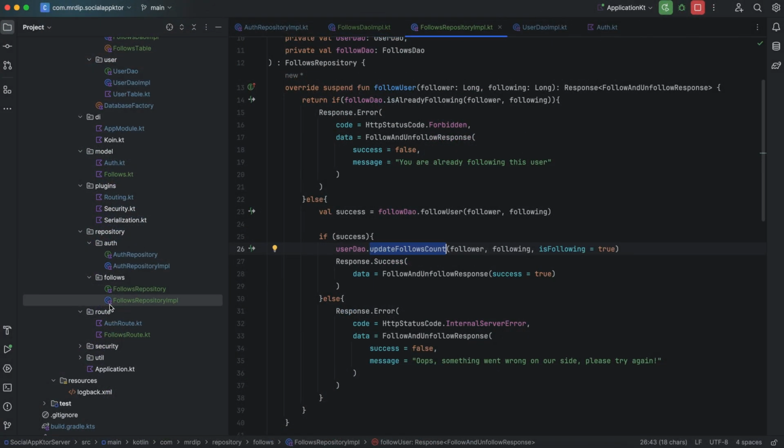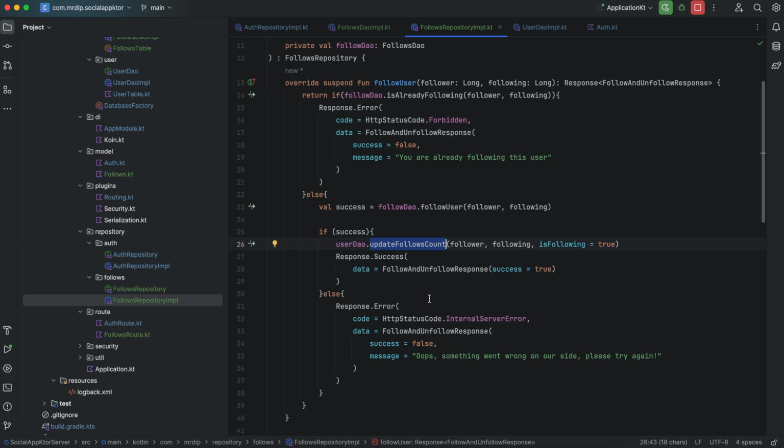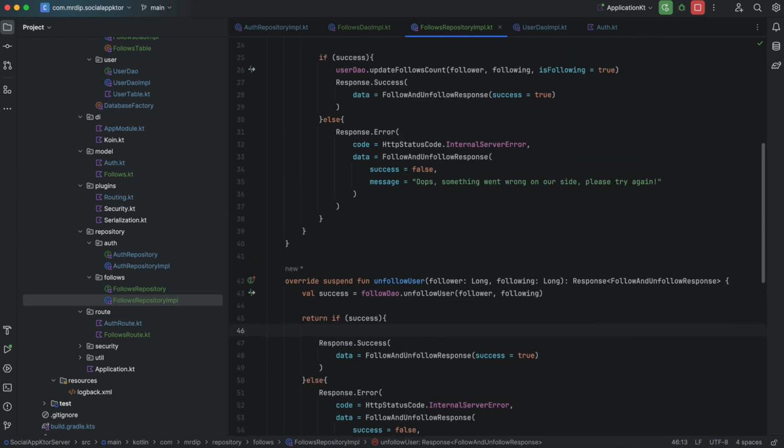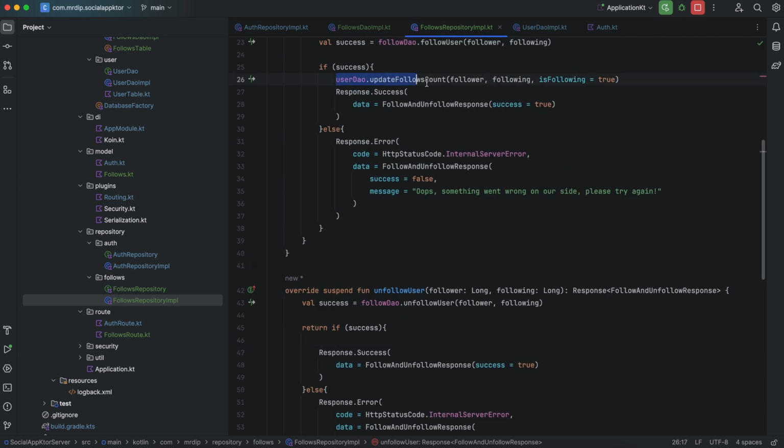So we need to open FollowRepository implementation, and I think when we unfollowed the user and when it was success, we forgot to call UserDao.updateFollowsCount. And that's why you see that the count doesn't decrement when we unfollow a user.